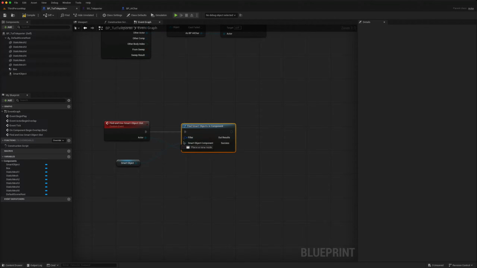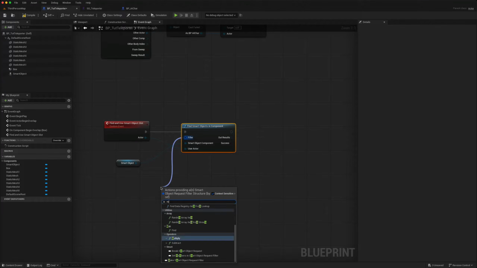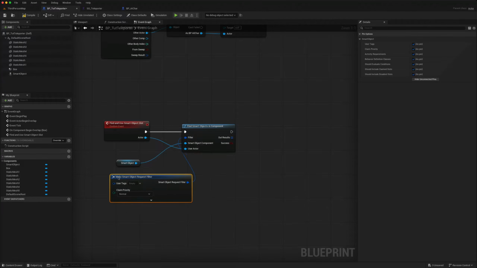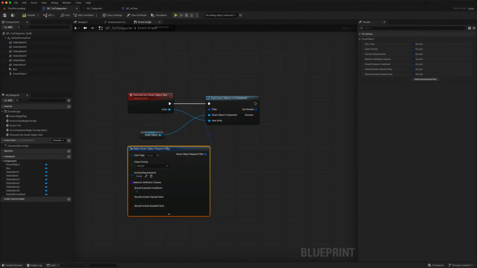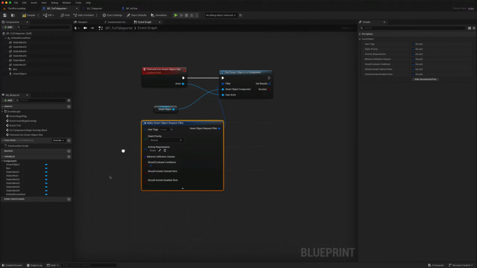And then you can create a filter, so you can only identify or return slots that meet certain criteria, because you might not want them to be able to enter any slot. When you open the drop down, if you untick this, it will only find slots that have not been claimed already, rather than all of the slots.